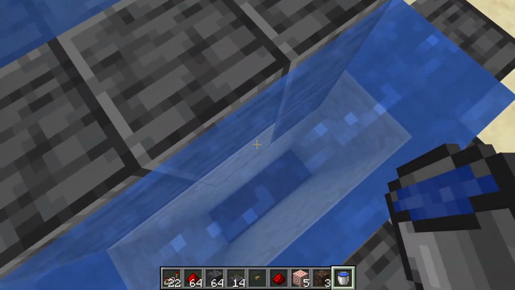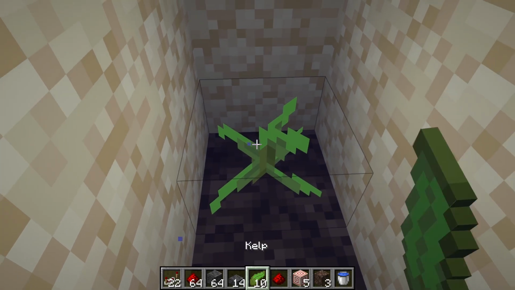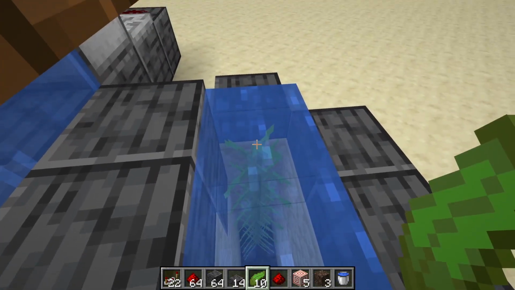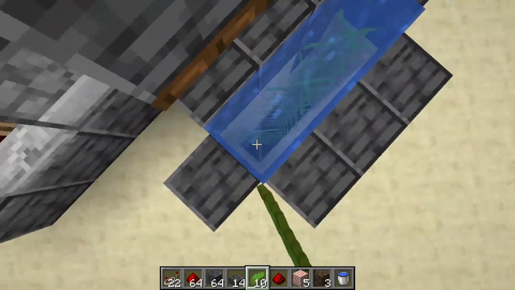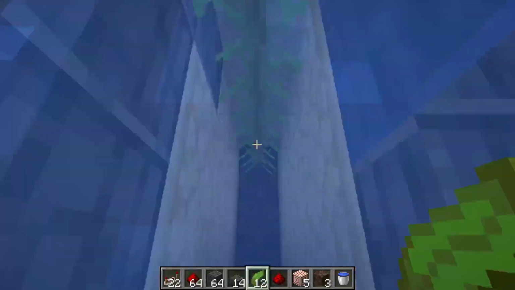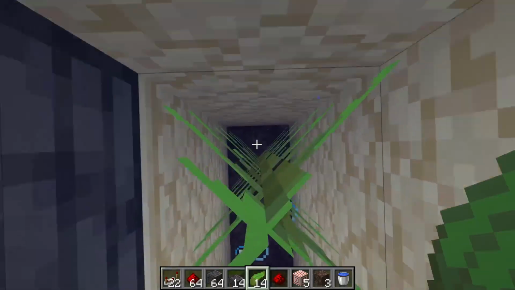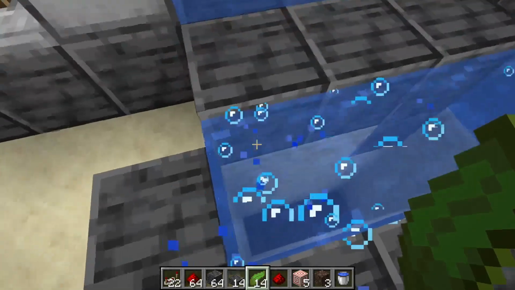And then you'll notice there's no water elevator. That's because these aren't source blocks. So to make them source blocks, we're just going to place our kelp like so, all the way up. You can do this one at a time if you don't have enough kelp. I'm just going to then break it all down. The last one. And you'll see it all become the water elevator.